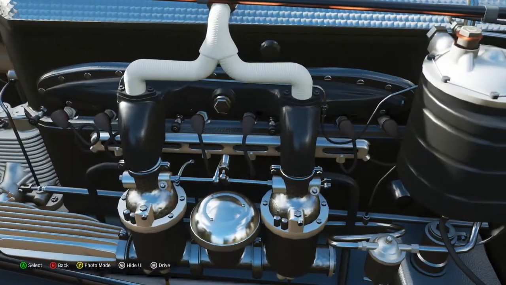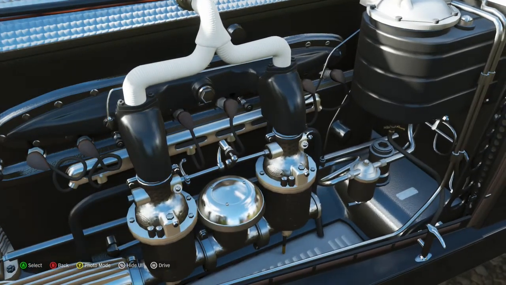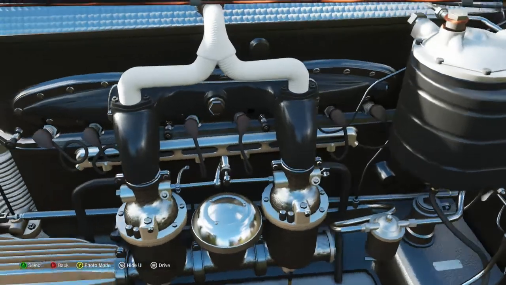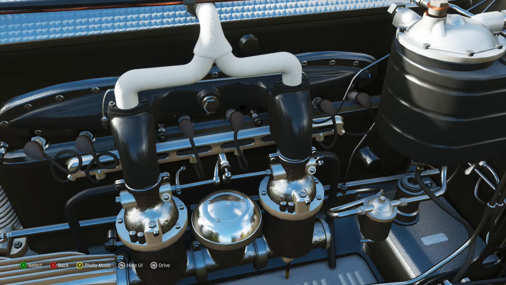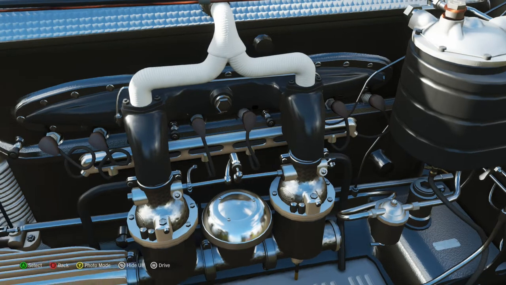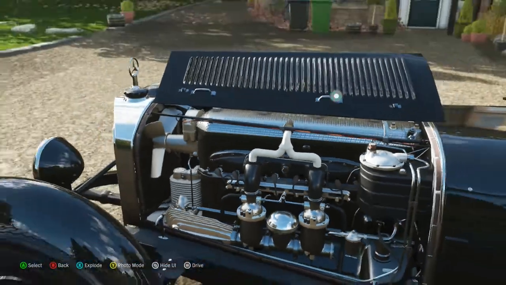Nice chrome work. We've got 1, 2, 3, 4, 5, 6 injectors. So look, there's none hidden around anywhere else. But it looks like we've got 6 injectors. So it's a 6 cylinder, and yeah, there's not really much to see here, apart from this nice chrome detail, which Forza's done very well at putting in.